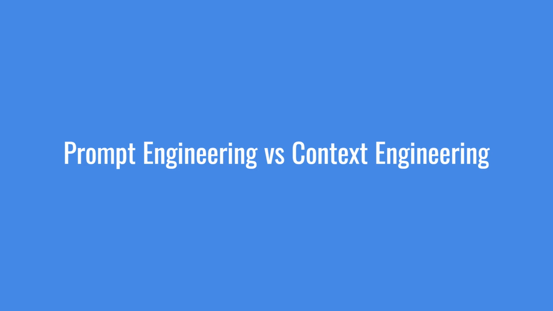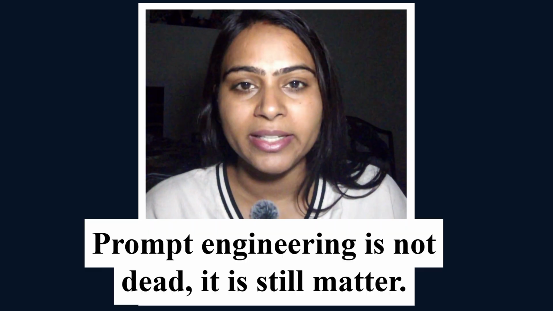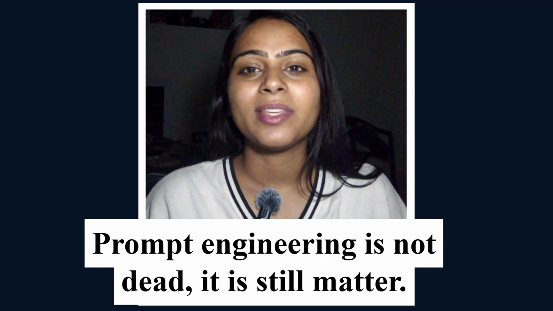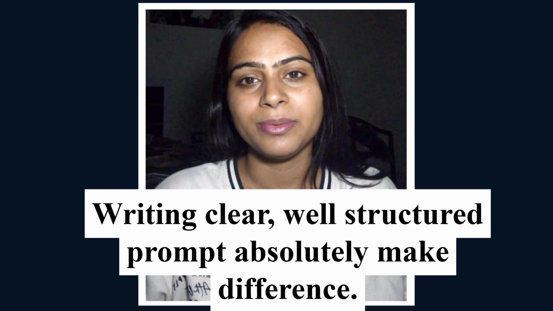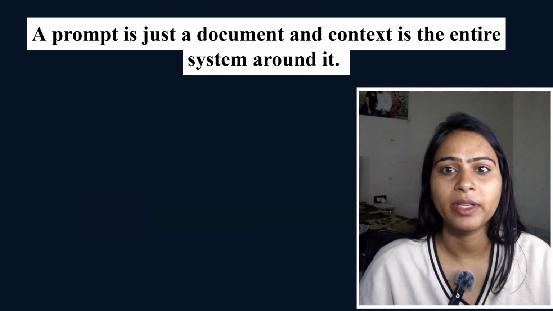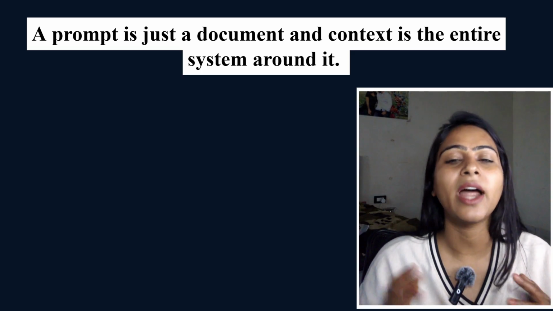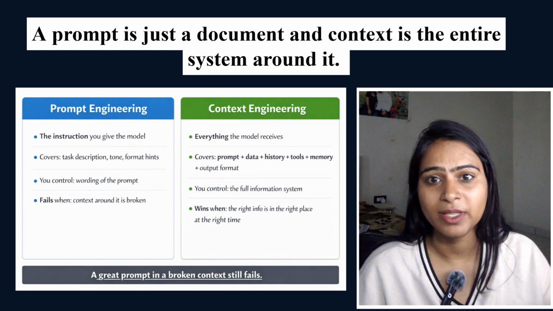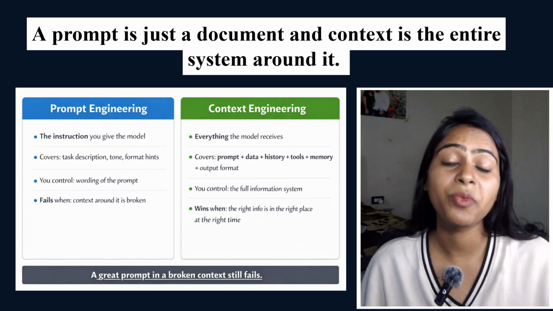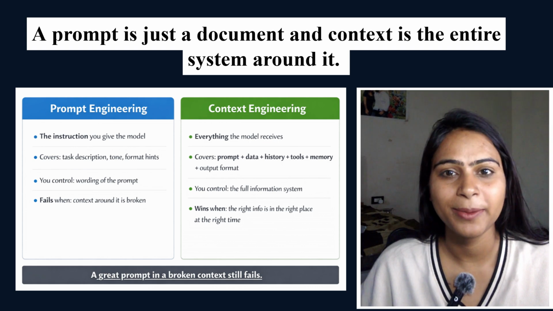Now I want to be very clear about something, because I have seen a lot of people misunderstand it. Prompt engineering is not dead. It still matters. Writing clear, well-structured prompts absolutely makes a difference. Think of it like this: a prompt is just a document, and context is the entire system around it. And this is the part most product teams miss. A great prompt with broken context will still fail.